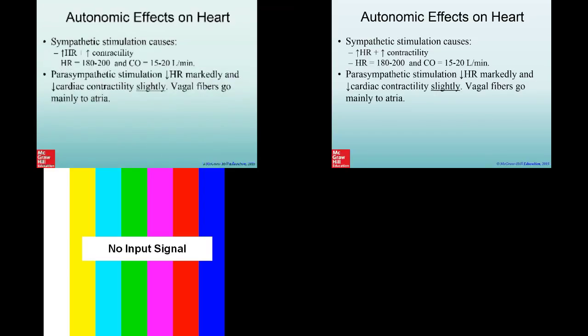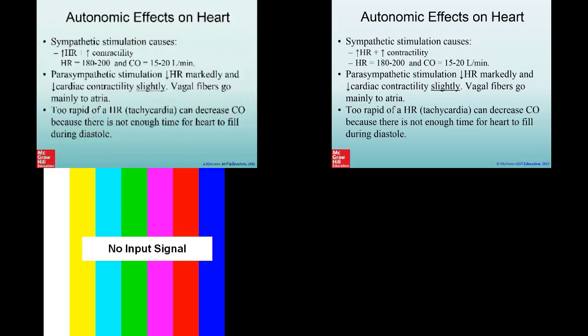Parasympathetic stimulation. Decrease in heart rate does not really significantly alter contractility. M2 receptors are primarily found on the nodal cells, not necessarily on the contractile cells, so there's not much of a change in contractility from parasympathetic stimulation, but there's definitely going to be a decrease in heart rate.